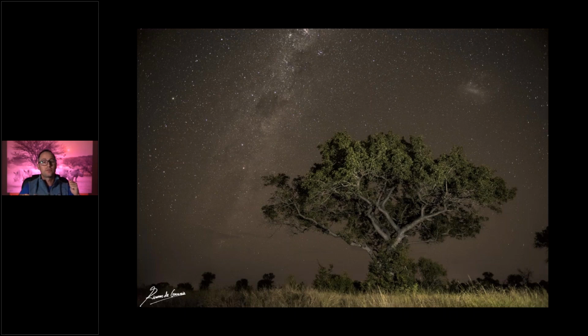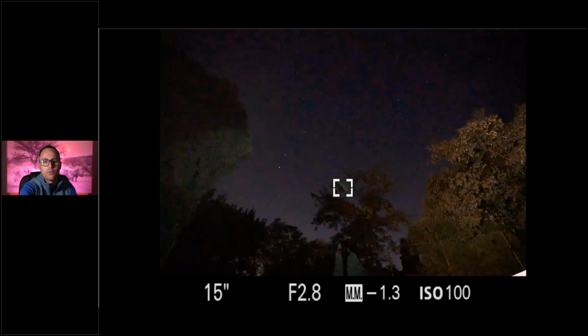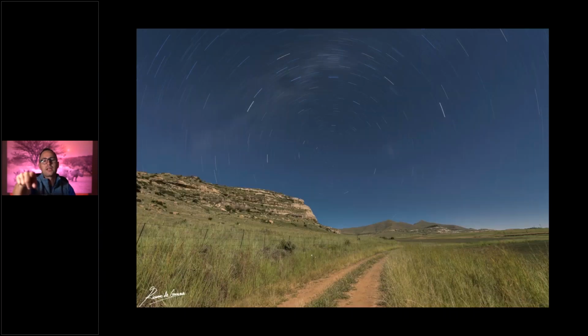Neutral density filter, on the other hand, for a brightly moonlit night is not going to make a difference. All it's going to do is darken your stars and lengthen your shutter speed to the point that they're going to stretch out, and it's very difficult to balance that out. So my honest opinion is that we rather try and create a trail like that on a bright moonlit night, because it gets so bright, rather than playing around with any filters at night.